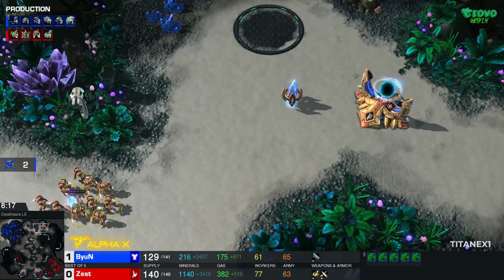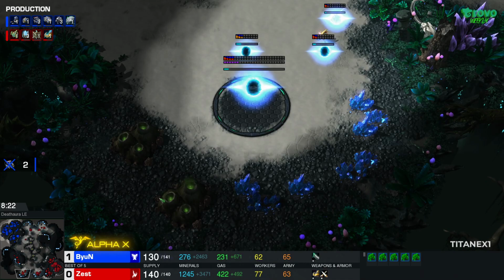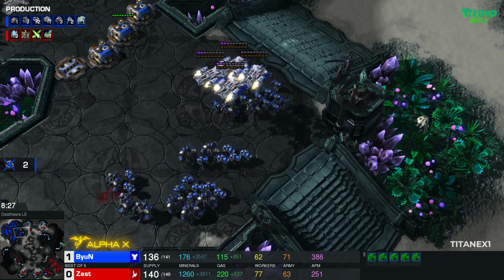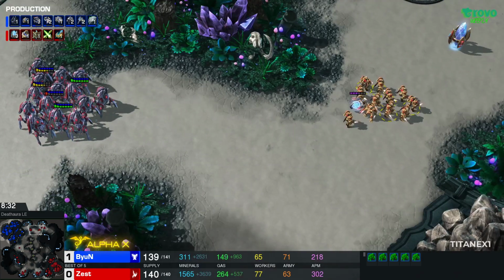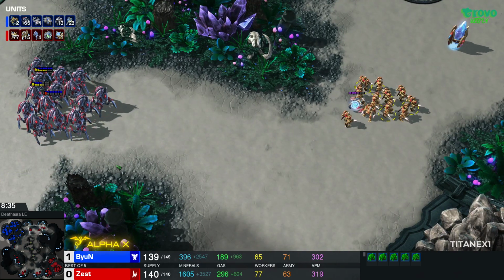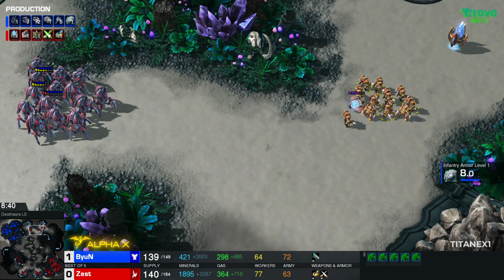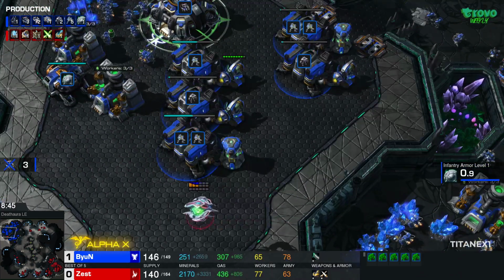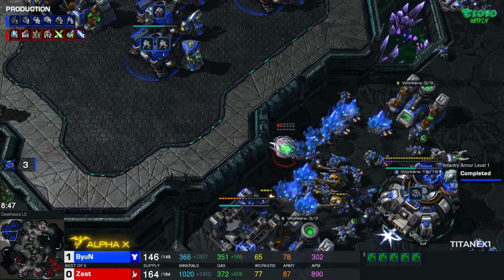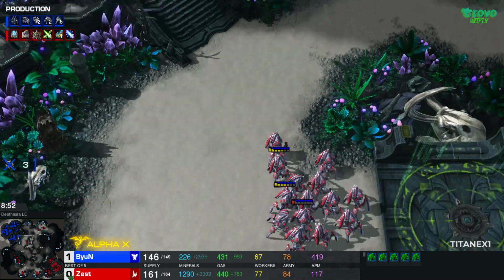Is he gonna commit with this? It feels like he will, right? Am I crazy? He's taking a 5th base. He's gonna take a 6th and 7th pretty soon, I feel like, before he ever goes up to any type of real tech, right? All he has is a Twilight Council, Dark Shrine. That's about it. Stargates, I suppose. He has a Stargate. Fair enough. But that's all he has, and he's gone up to, what is it, 5 bases already.